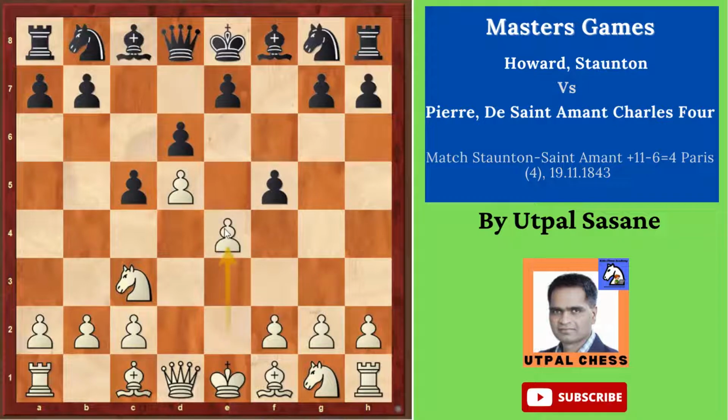E4. Now white played e4, and this is called Schmid-Benoni. What is the name of the opening? Schmid-Benoni. So f cross e4 and then knight cross e4. Benoni is the opening in which there are different variations, like modern Benoni. This one is Schmid-Benoni. There is another called Zeg Benoni. So these are the different variations in Benoni.